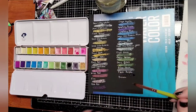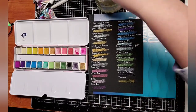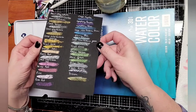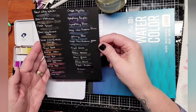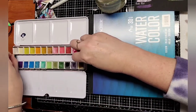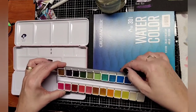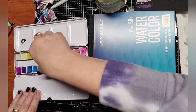This one is just called Plain Old Brown. So first impressions: they're really, really glittery. I don't know if that comes across on the camera, but it's very nice — this is going to really add a little something special to paintings. I like it. Another thing I wanted to say about this palette: this lifts out like it does on some other palettes, but it gives you more mixing area if you'd like to do that. These clips are bent too far down or something — they're a little bit warped, so the colors don't pop and clip underneath them. That's why they were all kind of sitting loose when I opened it up.